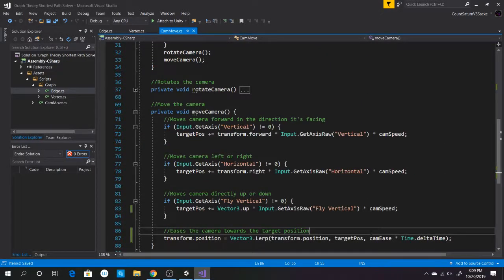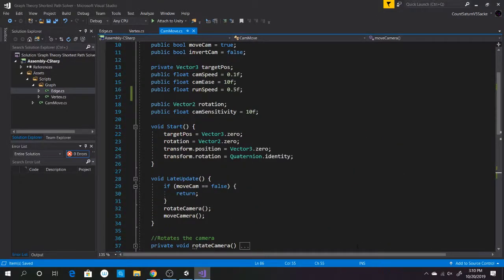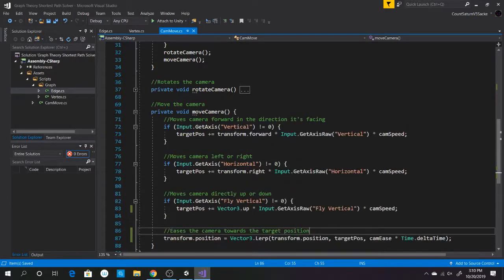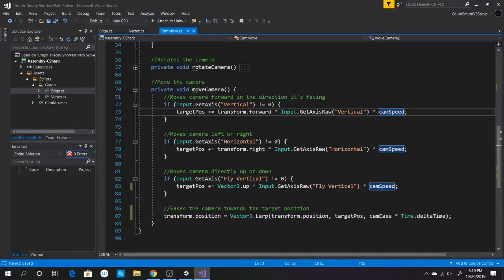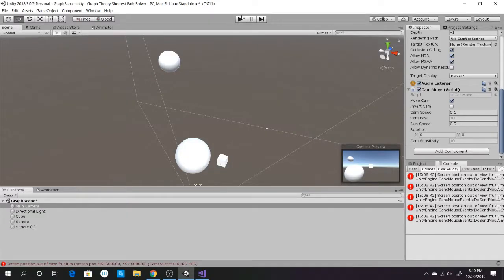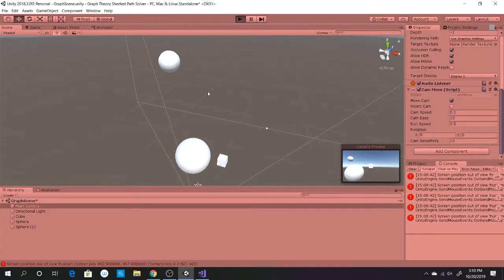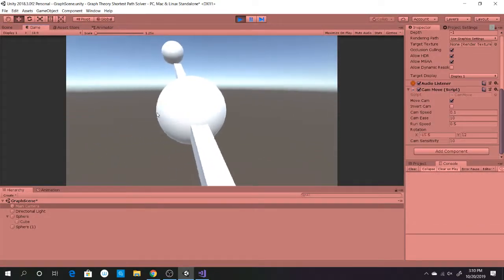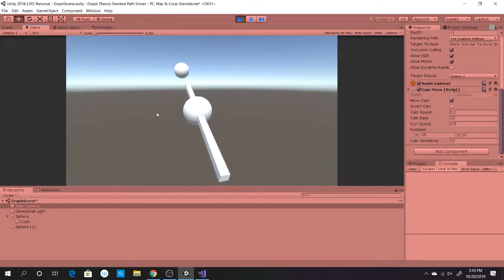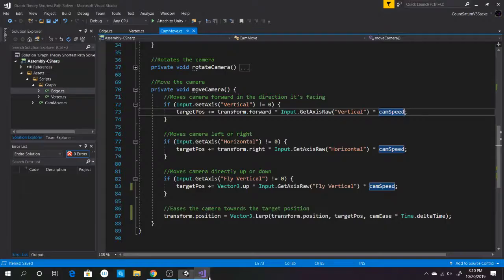With my current setup, I'm not sure how I was supposed to do cam speed. Okay. How can I do this?